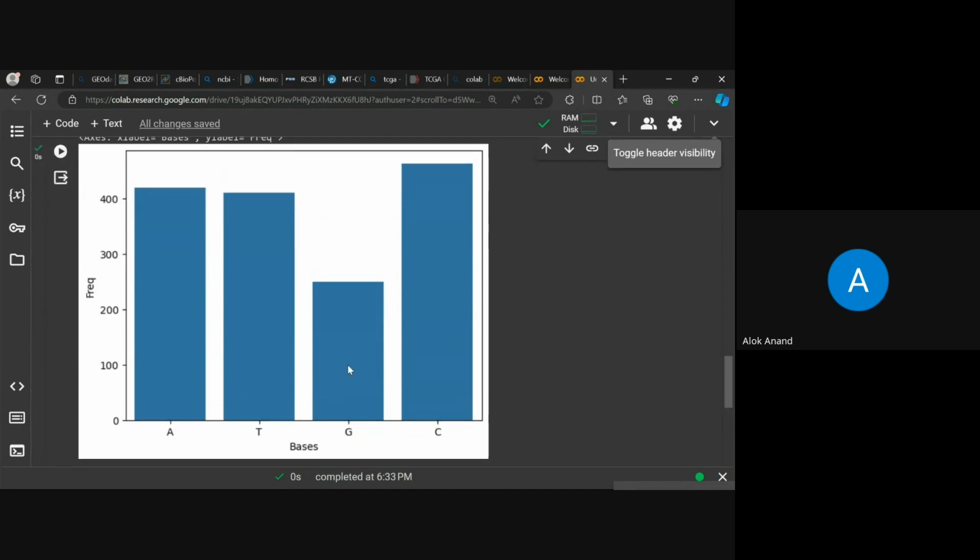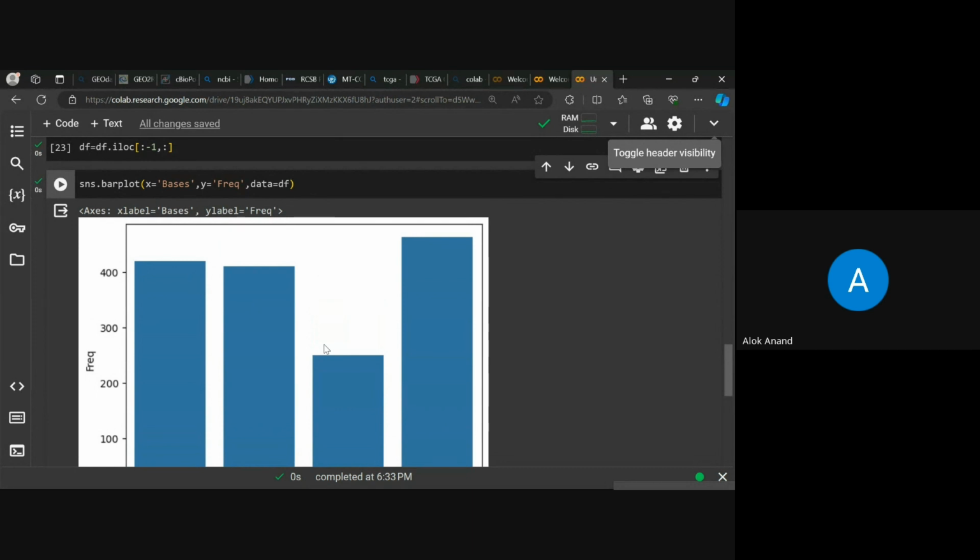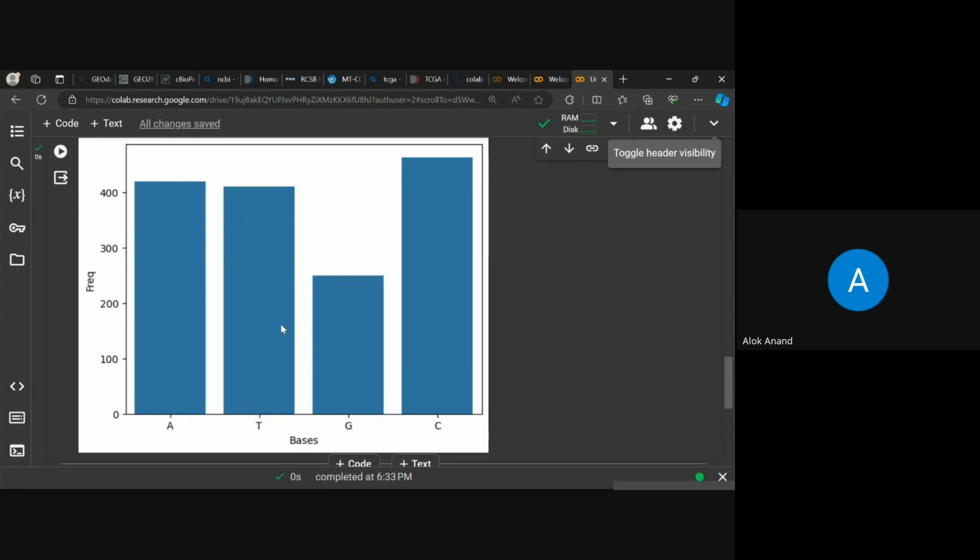Now you must be appreciating how to get textual data converted into numerical data. This is just an example of how to take insights from the data, like what you can do with gene data. You also know that you can convert the gene data into codons, and from codons you can get the amino acids, then translate into a protein and so on. So in this course, we are going to do all these kinds of analysis. We'll be looking at how to take biological data from the different databases, analyze it, get the insights, and report them. So this is all about this course and today's lecture that I wanted to deliver.